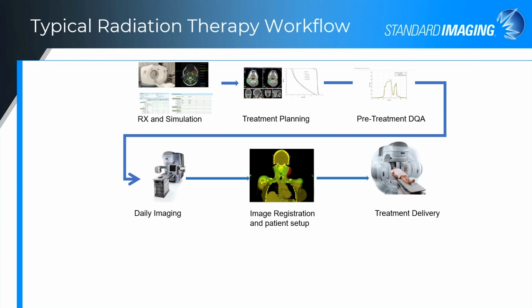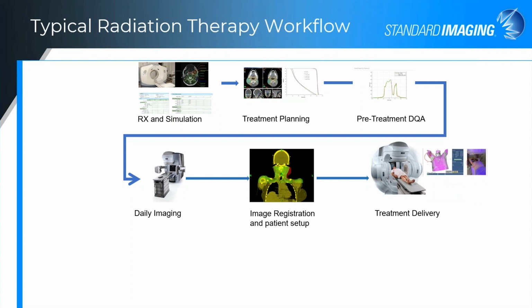Here's the typical workflow in a therapy department. So you're going to have basically some type of prescription or working document to get you started on the simulation. Treatment plans are going to get done for IMRT, pre-treatment QA. Then once the patient comes in, basically set up, generally some pre-treatment imaging, registration, and then treatment delivery.